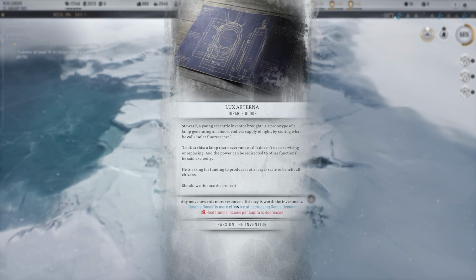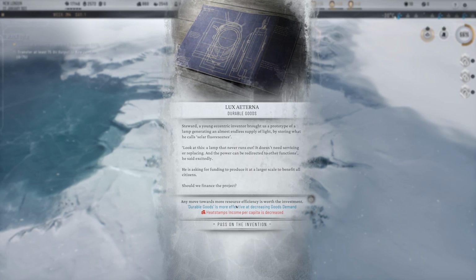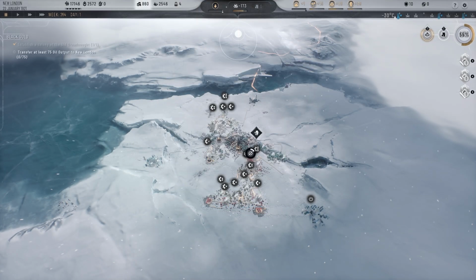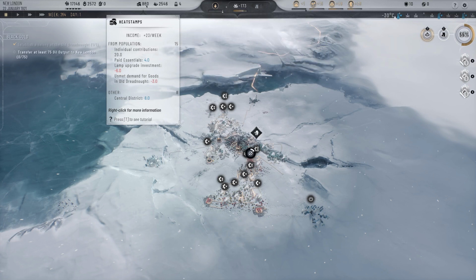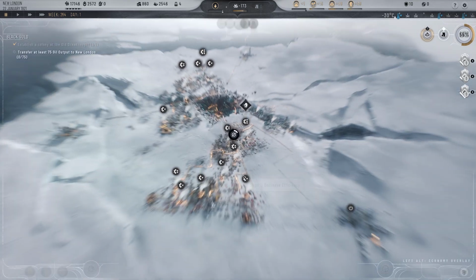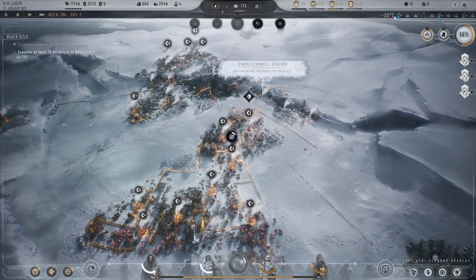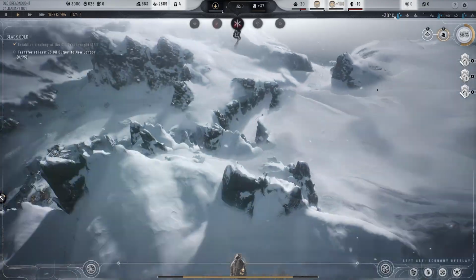No. Let's fund this. By how much will heat stamps, income per capita be decreased? Okay, well, it doesn't say, but we'll see. So, lamp upgrade investment, minus 6. Okay, well, we can live with that for now. Won't be forever. So, but let's get back to the old Dreadnought.